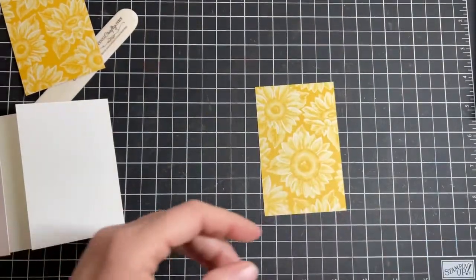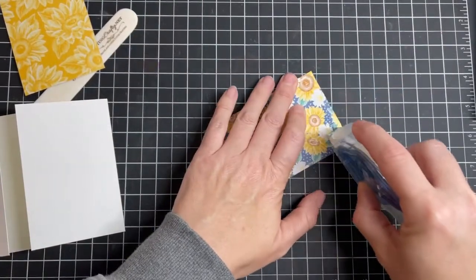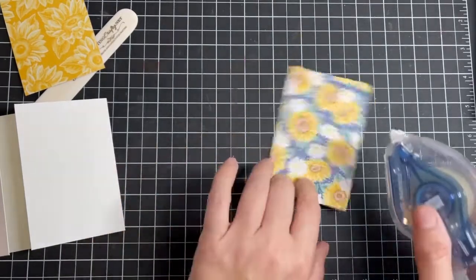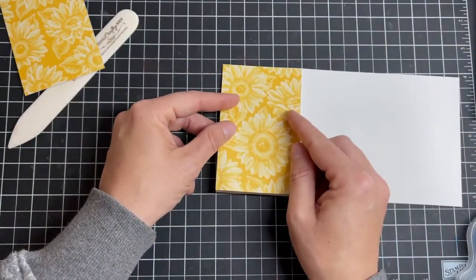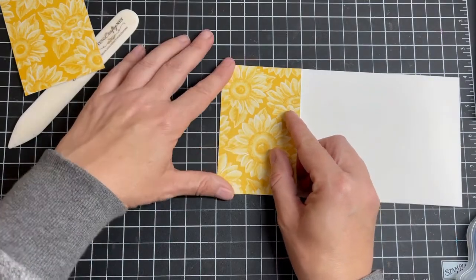Now we're going to take our Stampin' Seal or Stampin' Seal Plus, and our paper is double-sided, so you can note both sides are really fun. If you wanted a little bit more colorful card, you could easily do this on the outside. Now this is designed to fit directly over this square. So we're going to go right up to the edge, right here.